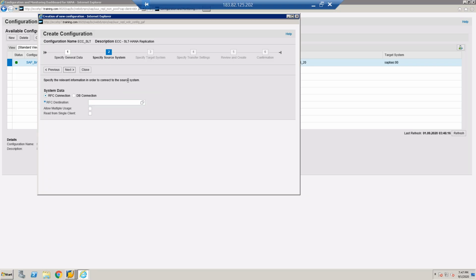If your source is an SAP system, then the connection is an RFC connection. If your source is a non-SAP system, then the connection is a DB connection. My source is ECC, so the connection is an RFC connection. Here you have to give SLT_RFC. That is the RFC connection we created so far.